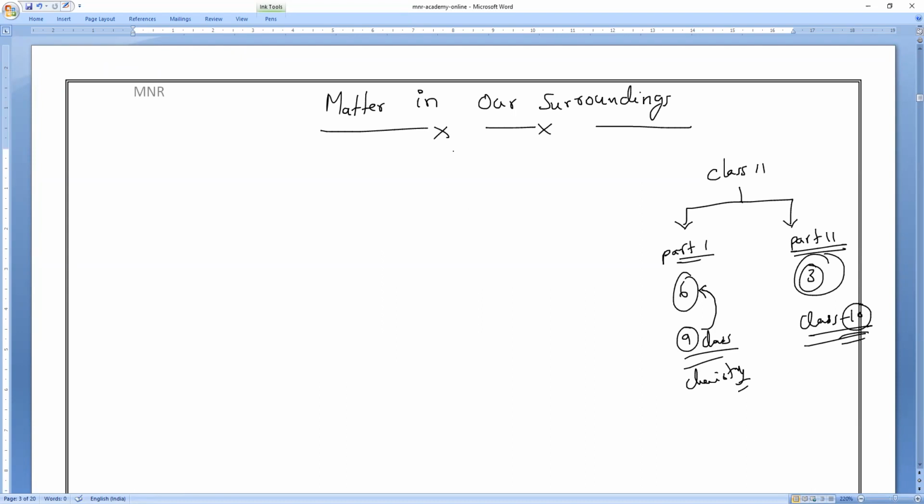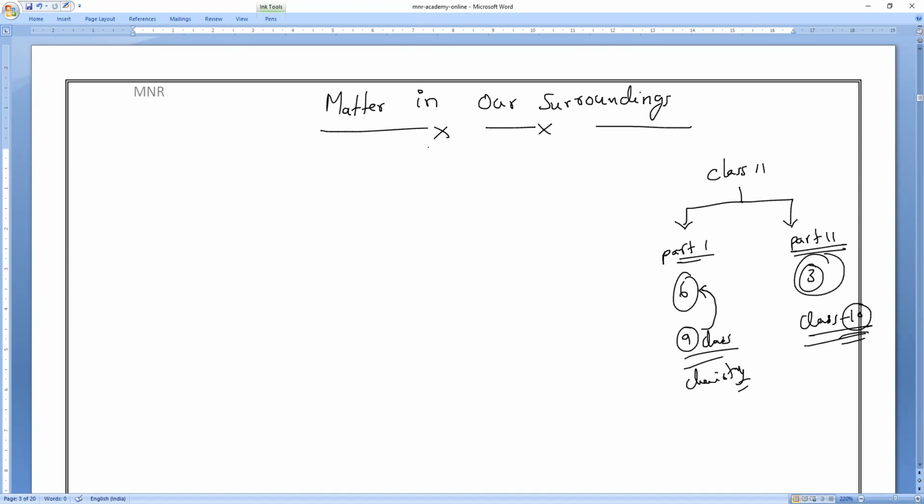Of course, class 9th looks very simple. Now even after deletion, it is even simpler. They deleted most of the numericals and most of the important separation techniques. But anyhow, we need to know that. And if you know that, then 11th chemistry will be very simple. The structure of atoms, molecular formulas, everything we are going to learn in class 11th is based upon the fundamentals. I am saying this seeing the present 11th: those who were very good in 9th class are now studying chemistry on their own without any help. That much is the influence if you are very good in 9th chemistry. Okay, so let us come back to the class.